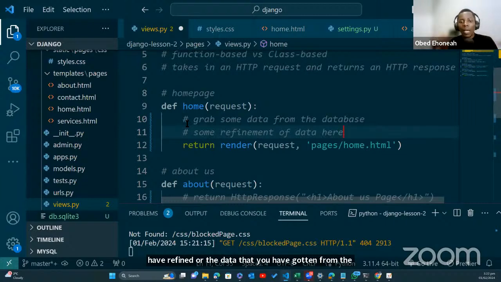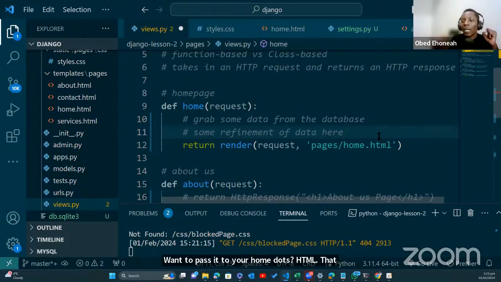So assuming that this is a user who is logging in and you want to render that this user has logged in, you want to pass their username and all of that information that you need on the front end of your website. You want to pass it to your home.html. That is where the context comes in.